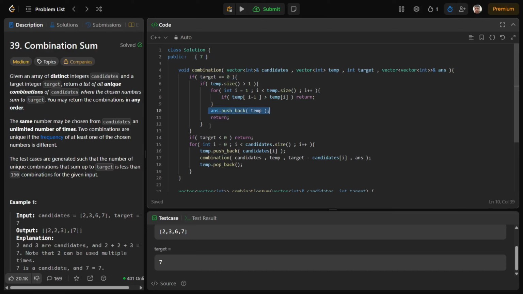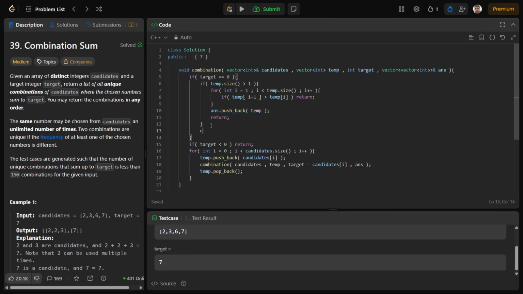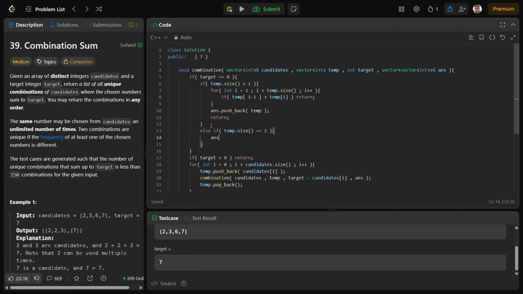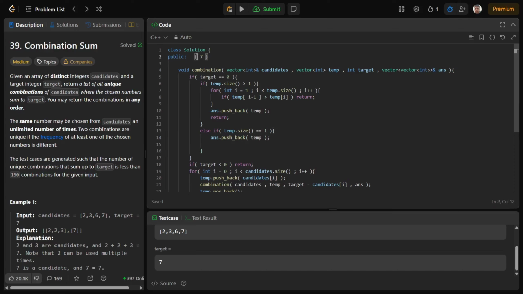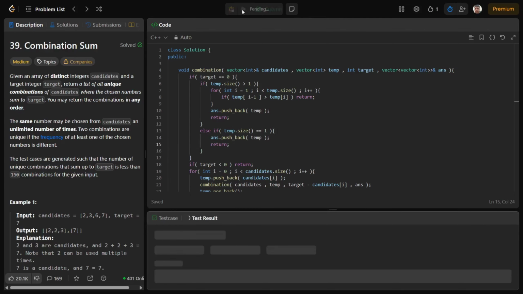So we will write this here: if temp dot size is 1, then we will simply push back, because we will not see any sorted idea in this, because it has no permutations, it is simply 1, it is unique. Okay, and here we will return. So let's run this.